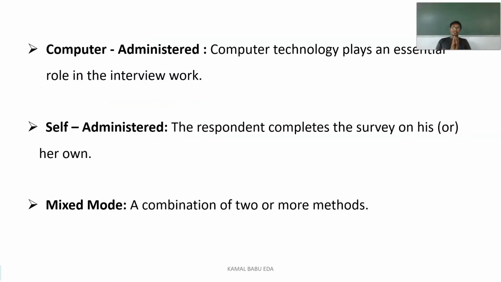Next, we'll see what computer-administered surveys are. In computer-administered surveys, mainly we are using technology. For example, all of you are aware of using YouTube, Instagram and TikTok. If you are on YouTube or Facebook, suddenly there will be a pop-up screen on your mobile phone or laptop, or whatever instrument you are using. Based on that, you will have some questions, such as whether you like this video, and up to what amount you like it. Like that they will give you a 5-star rating.